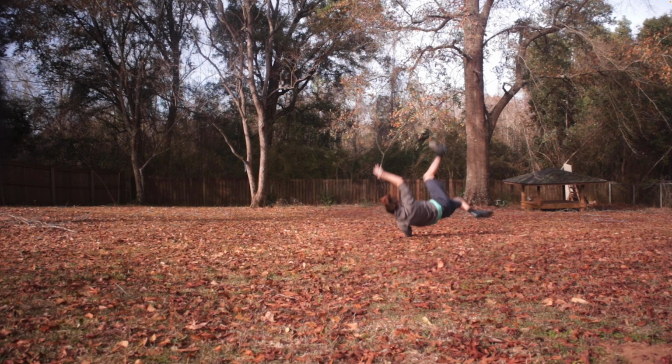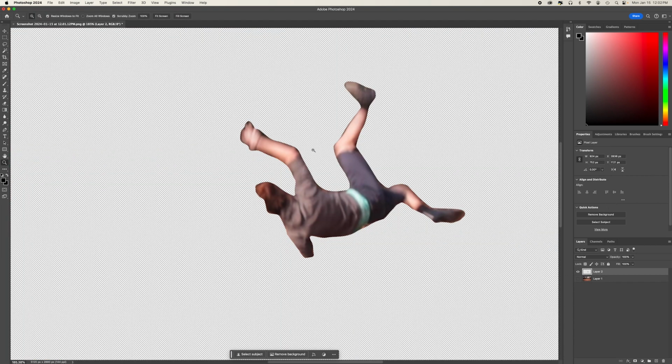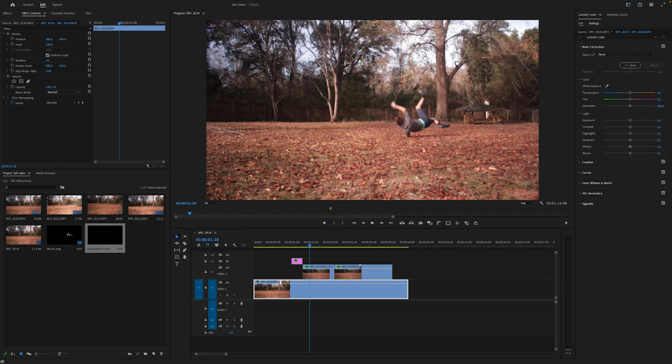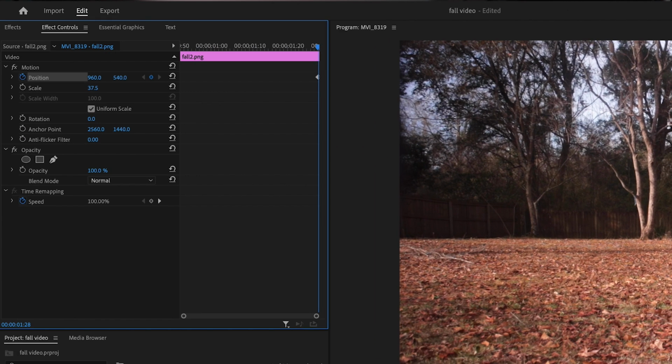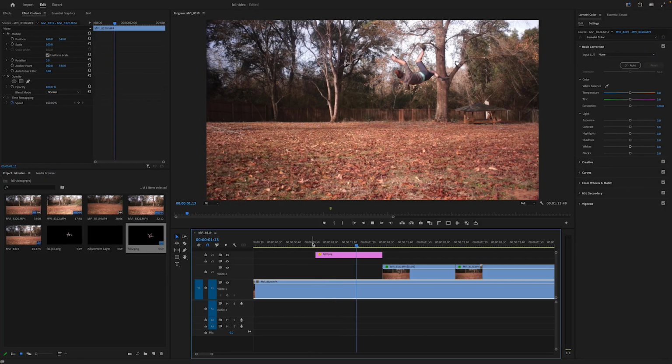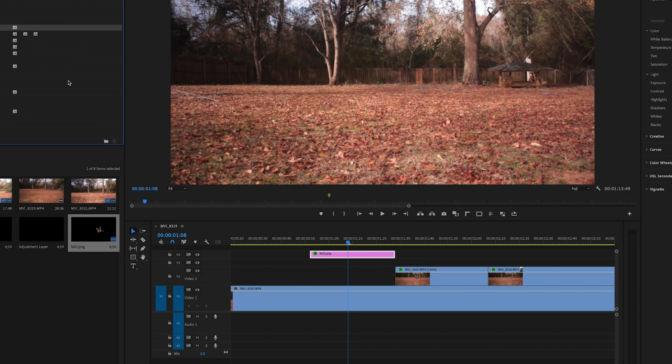Once you get a screenshot, open up Photoshop or whatever editing tool you like and cut yourself out, making a PNG of that image. Make sure you keep the resolution of the frame the same. That's going to help later. Put the PNG of you falling back into Premiere Pro and scale it down to fit the frame. Make sure it lines up perfectly. Then make a keyframe of your PNG when the frame lines up. Go back a couple frames and make another keyframe, animating the PNG to fall. Then add the directional blur effect and you're done with the animation.